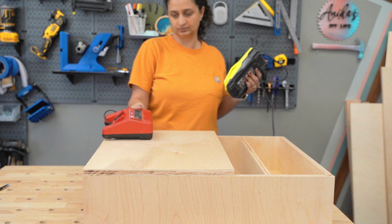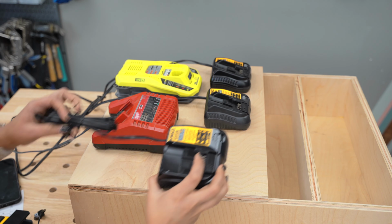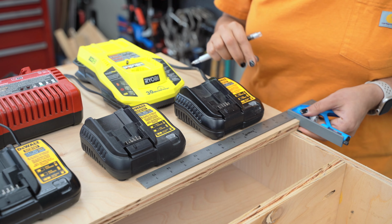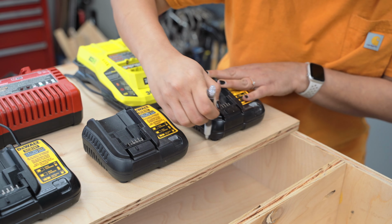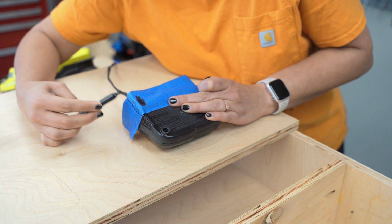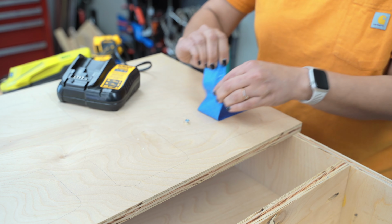Now it is time to attach the battery chargers. So I brought them all over and played around with the configuration. And once I had decided exactly where everything was going to be, I traced out the outlines using a pencil. I used painter's tape to transfer the location of the screws and added the screws to mount each of the battery chargers.